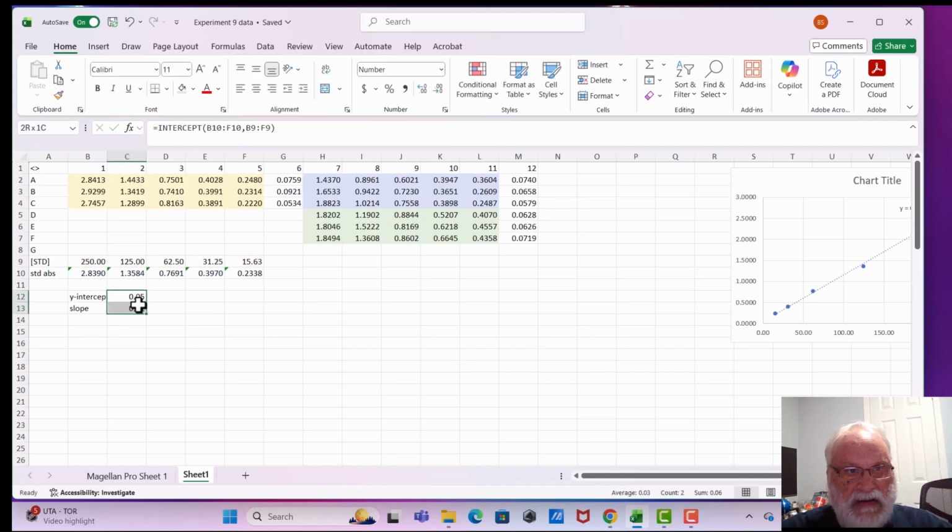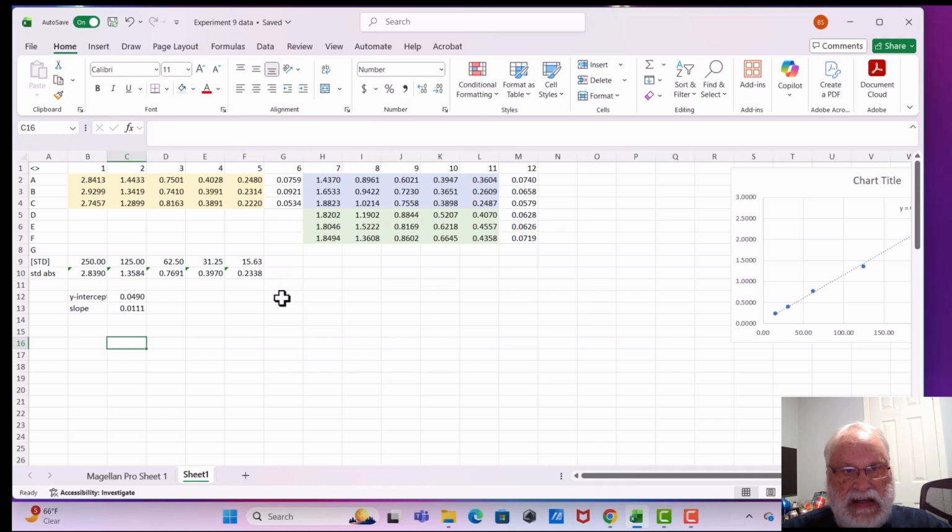We have 0.01. For some reason, I don't know why it's doing this, but it's making really small decimal places for you to use. So I just go ahead and keep going up here to do that. So we now have those two values calculated. So we have our standard curves. We have these two values that we'll be using to determine the concentration of product for all of these reactions.